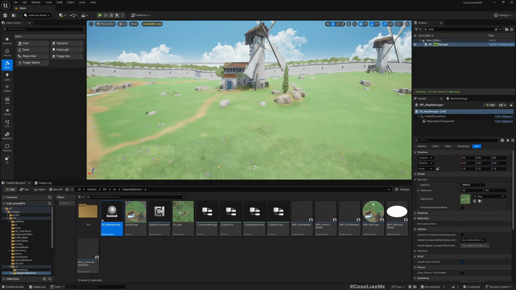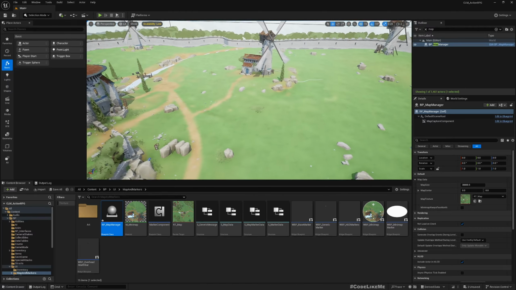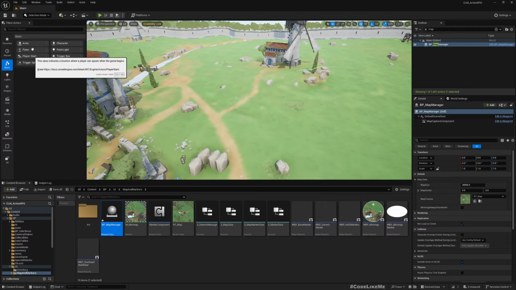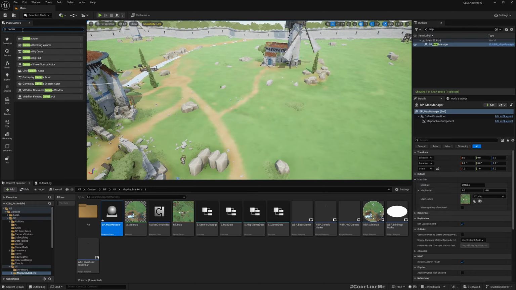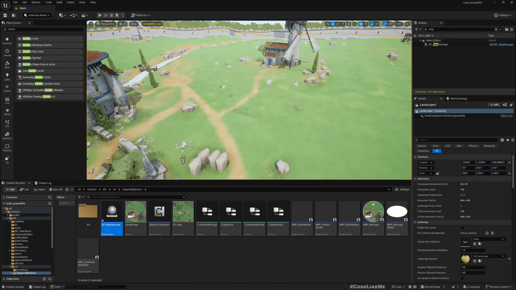If you want to capture an image to do whatever manipulation you need to create a custom image for the map, we can use this method. Here I'll add a camera actor. Since I'm using the map manager, I'm using it at the center to generate a similar image.